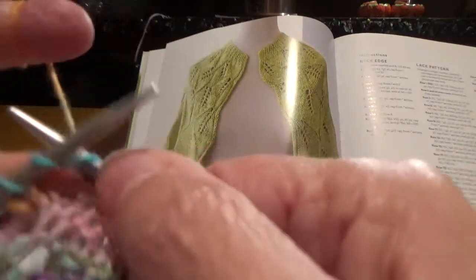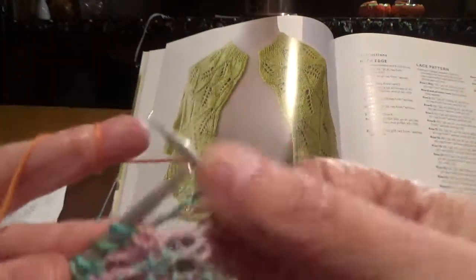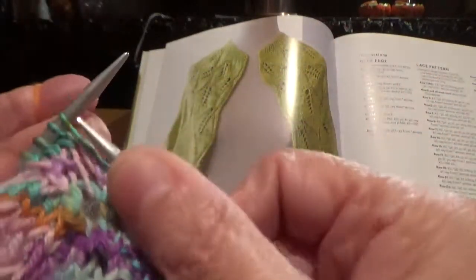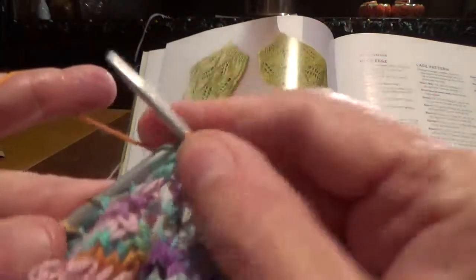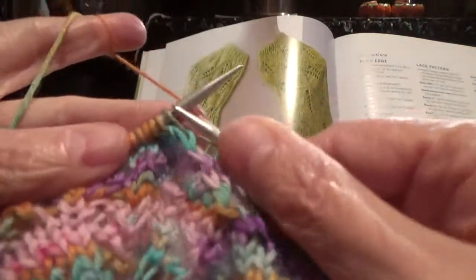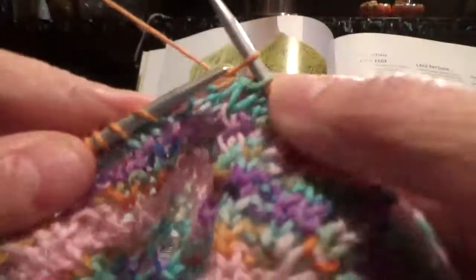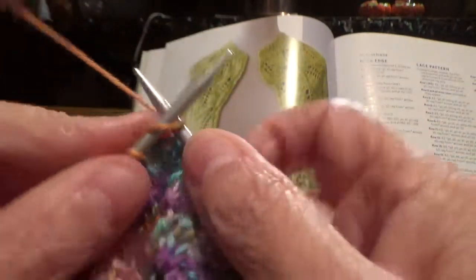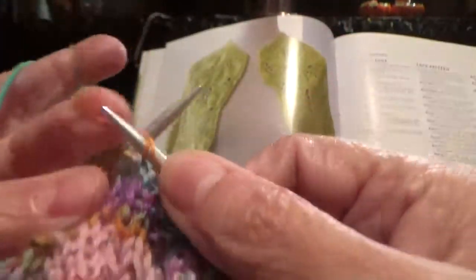Knit 3, 1, 2, 3, yarn over, knit 1, yarn over, knit 3, 2, 3, slip 1 over, knit 2 together, pass yarn back, knit 3, purl 2.